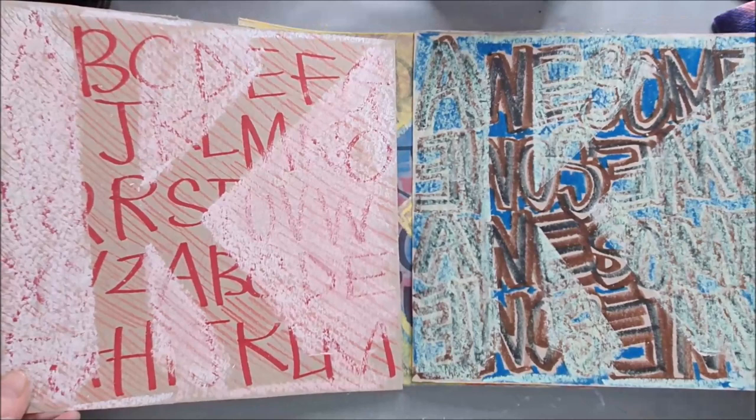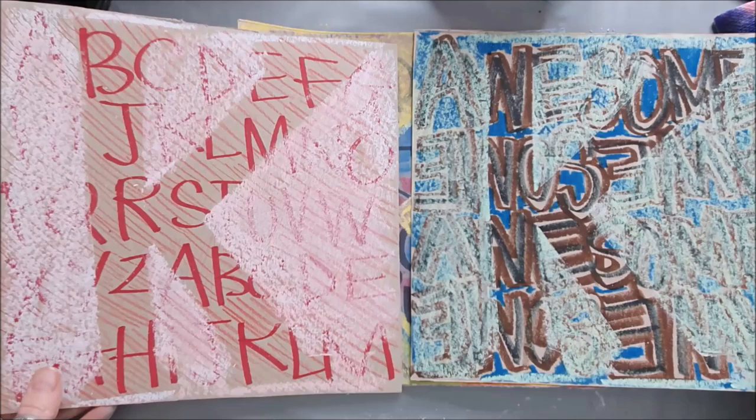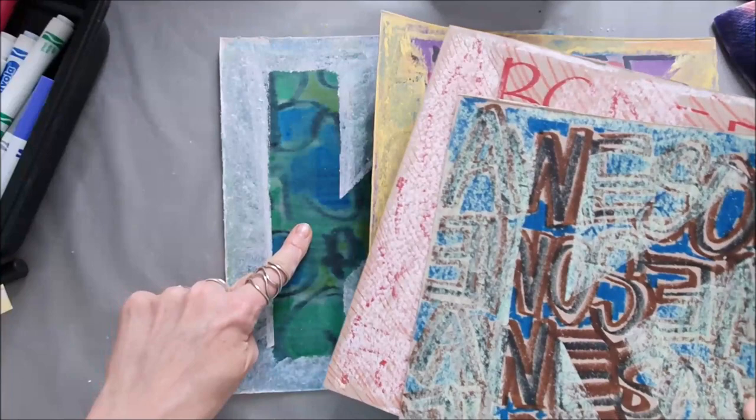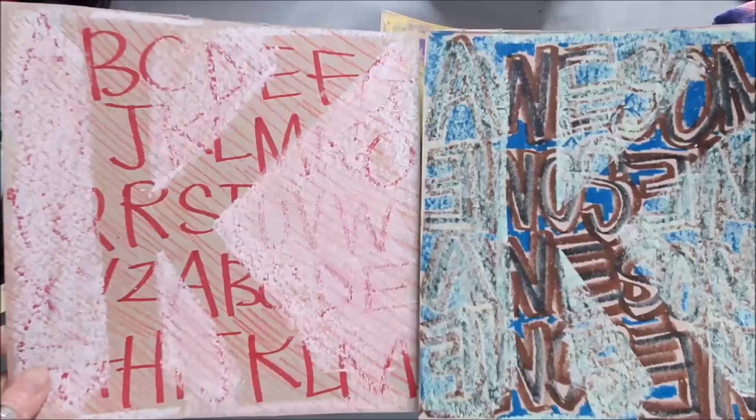It's not quite as, the chalk isn't covering as much as the wet ones did. I think the wet ones I enjoyed much more. I also noticed that when I got the background wet, the marker looked a lot cooler to me. So you have to pick your own style, and maybe you do one of each, one dry and one wet, and see which one you like better.